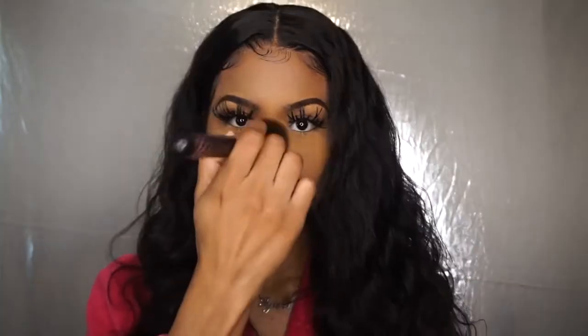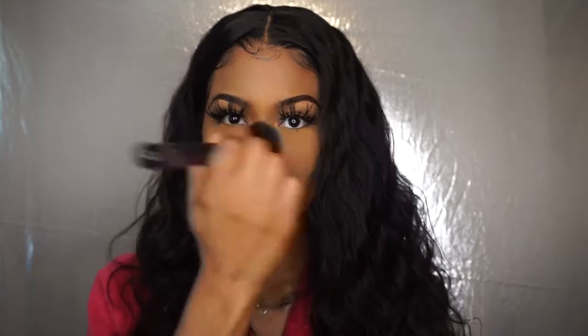So I have the unit on and it's popping, it's cute. Let me fix it up. Hold on, I've been taking pictures, I've been doing everything. Girl, I had to get them pictures out because this was just so cute. So if I look a little bit oily, don't mind, because I've been taking pictures and stuff. I love this unit. I am living for this.